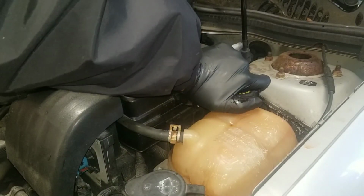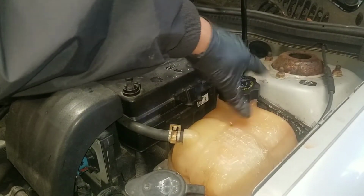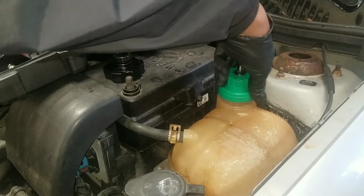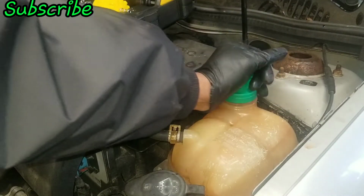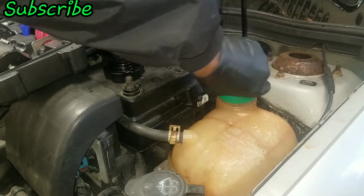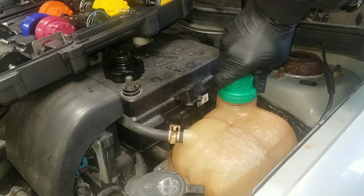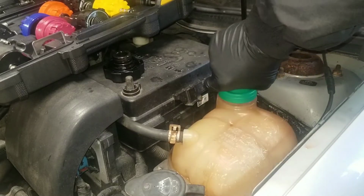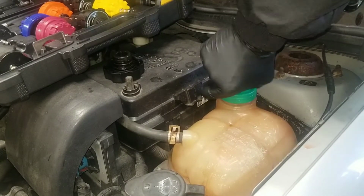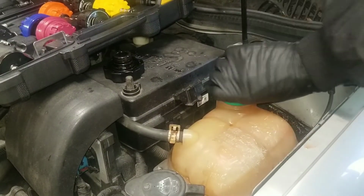and the car is cool, by the way. Had it shut off for a couple of hours. So I take the cap off, put that aside. Gotta get this one on. There we go. Make sure that's tight.